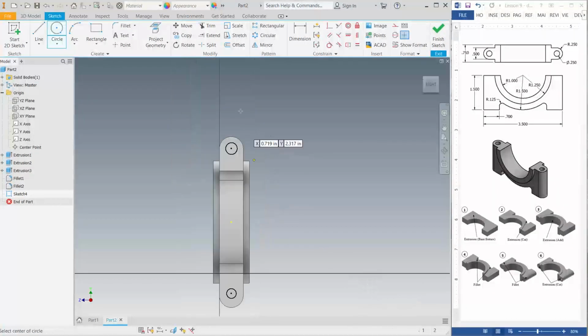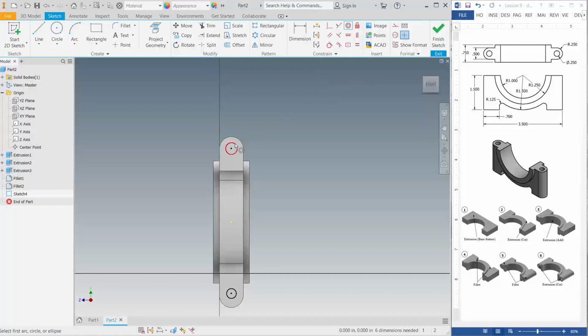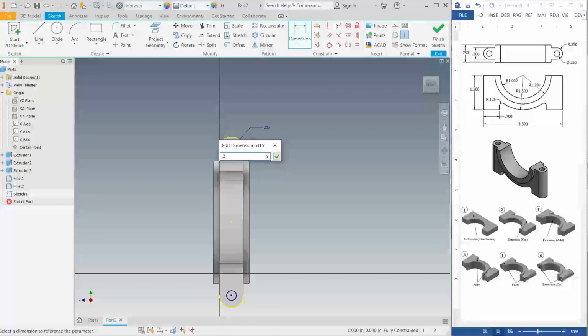And because they should share the same center, I can use concentric commands to constrain. So these two are concentric, and these two are concentric. And I want to make sure these two circles are equal. And now I just have to put a dimension in there. The hole is 0.25 inch in diameter.